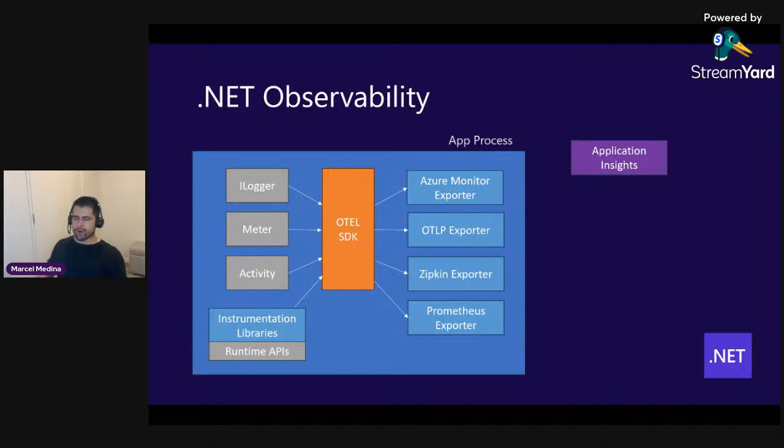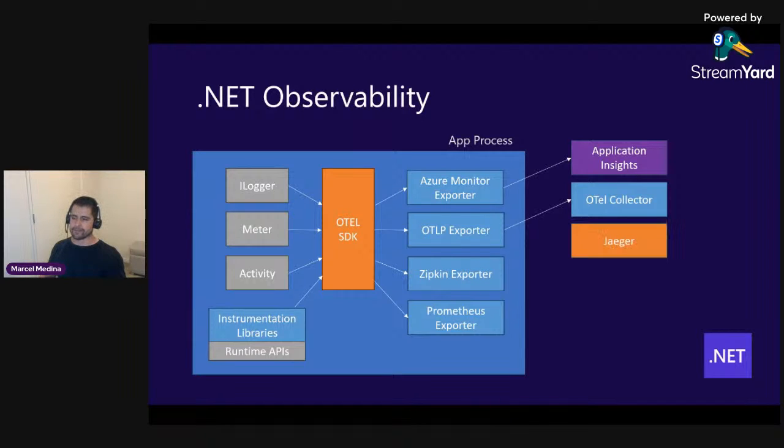And then, what we have here for tooling, like Application Insights, is that the exporter basically pushes the messages to it. There's also the OpenTelemetry Collector, which makes the telemetry available for any other consumers, because this collector captures everything and makes it available for whoever wants to pull the information from it.